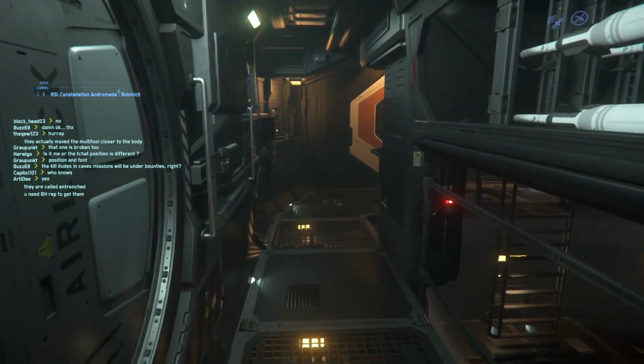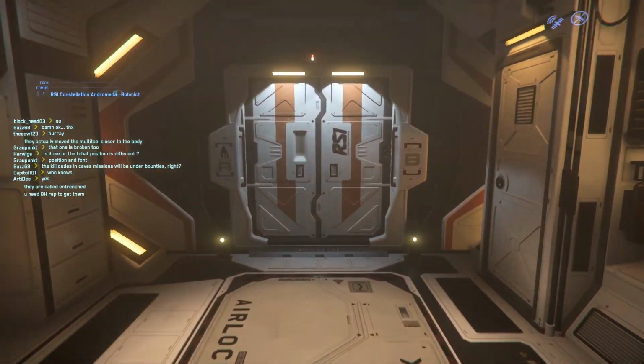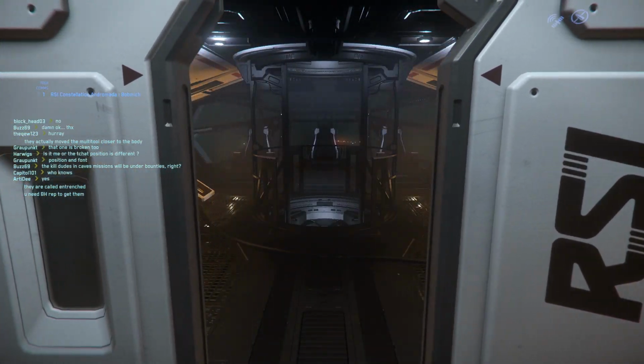But yeah, ship-to-ship docking is a thing, and it's really cool. Unfortunately at the minute, it's only just the Constellation. We'll see what else we get.